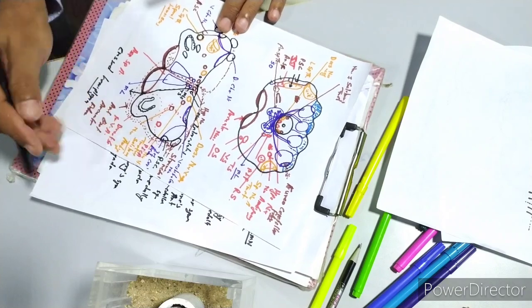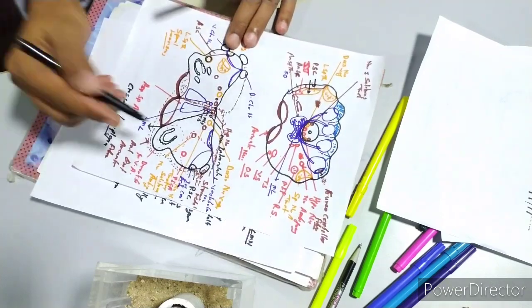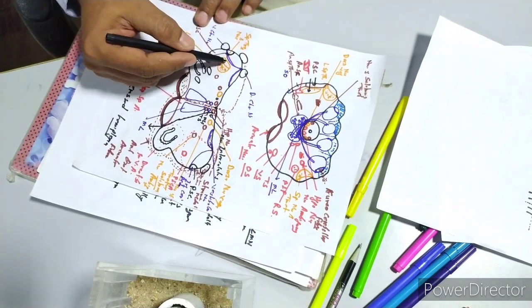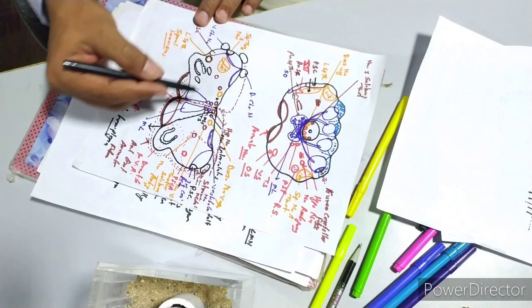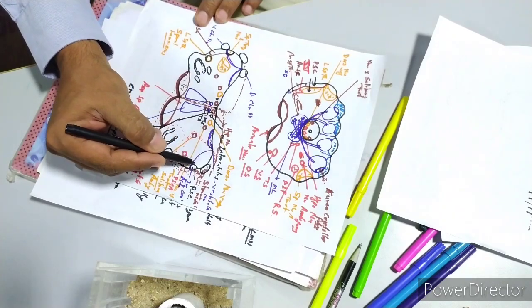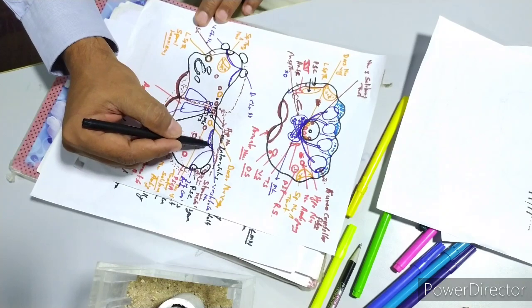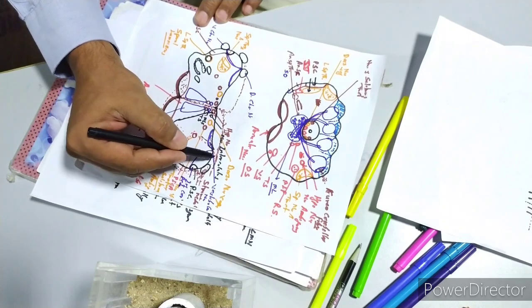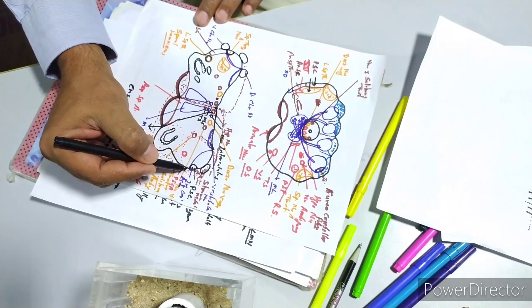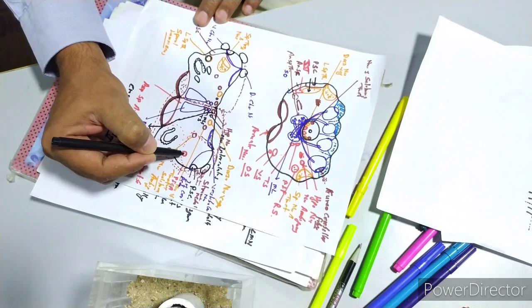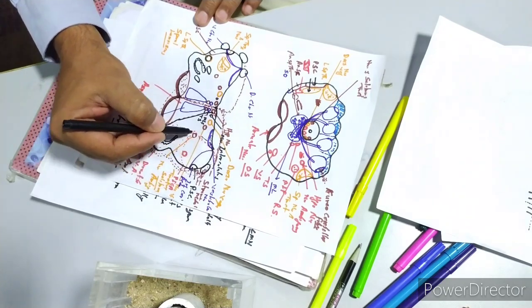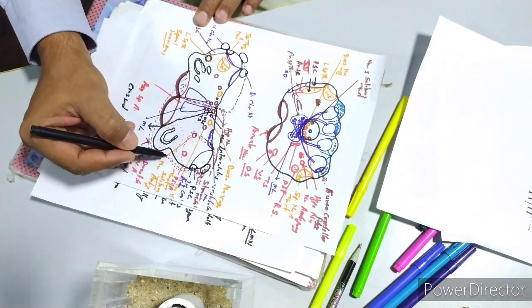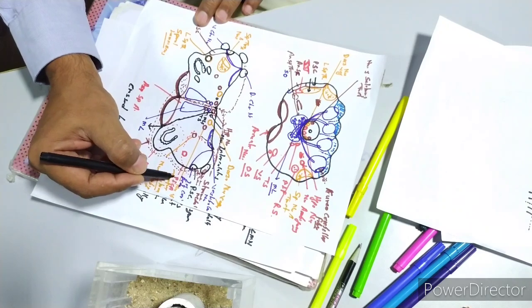In this syndrome, you can see there is damage of the nucleus ambiguus, damage of the spinal nucleus of the trigeminal tract here. There is damage of the inferior cerebellar peduncle. There is damage of the vestibular nucleus, as well as the cochlear nucleus, dorsal and ventral cochlear nucleus, and also the rubrospinal fiber. So these areas are damaged. The posterolateral area is damaged due to the blockage, thrombosis, of the posterior inferior cerebellar artery.